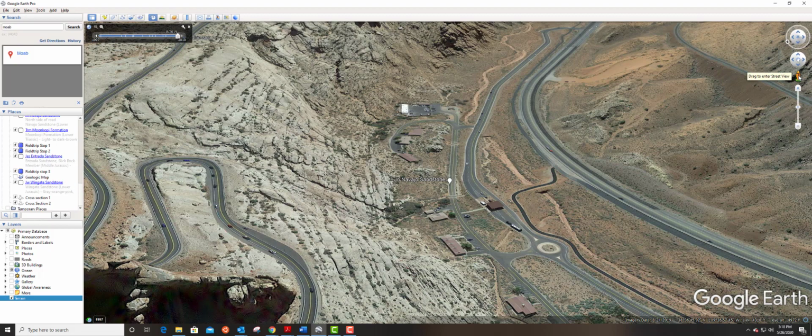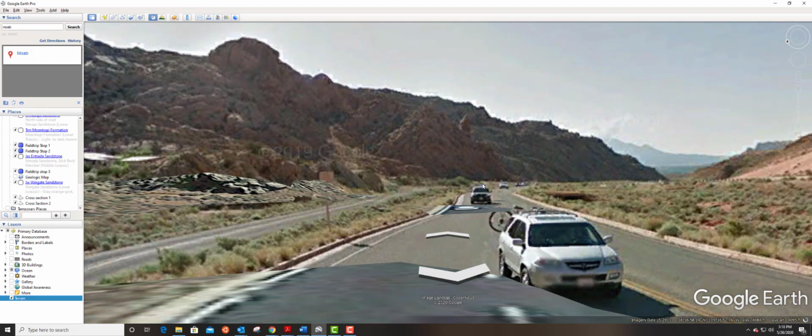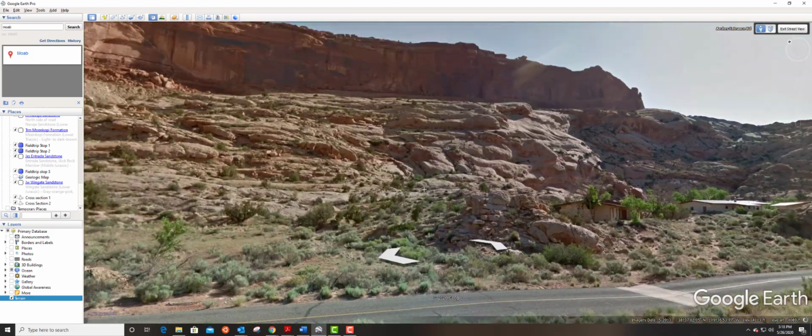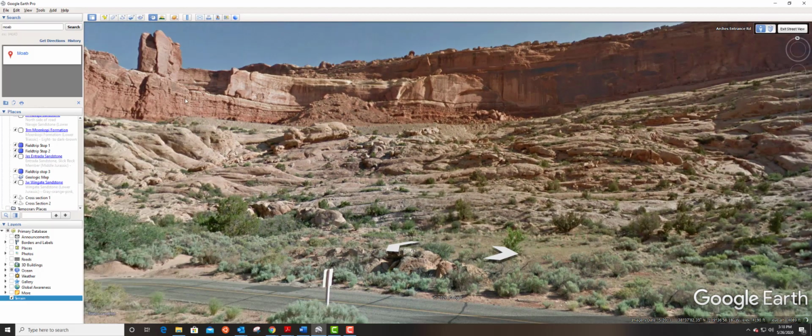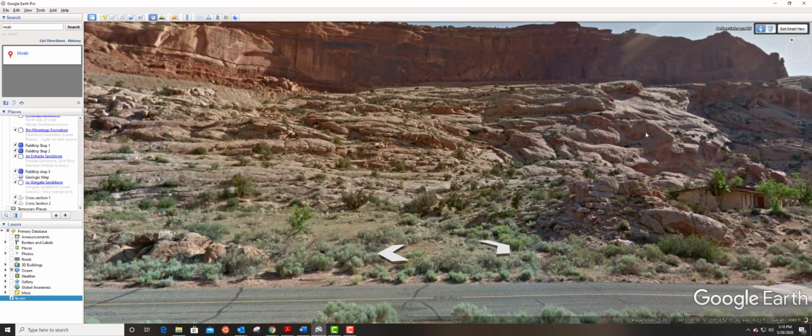If you take the little orange dude, you can put him down by that icon. The blue road means that there's street view available, so I'm actually going to drag this to the nearest street view. And that icon had been over here. So this is going to give me an idea of what the Navajo Sandstone looks like in the field. This is the Navajo. This unit up here is called the Entrada Sandstone, and that's another unit that you'll visit with the small icons. But this is the Navajo.